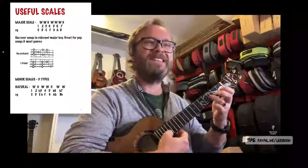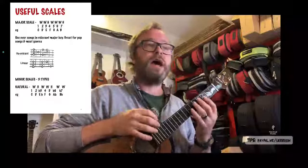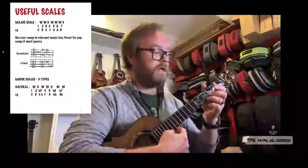doesn't it? Lovely. Now, all we need to do to solo, obviously I'm going to teach you a lot more detail about tone and articulation, phrasing and all that later. But all you have to do to play in the key of C and using a C major scale is those notes and muck about with the order. So I'm going to stick within exactly that.